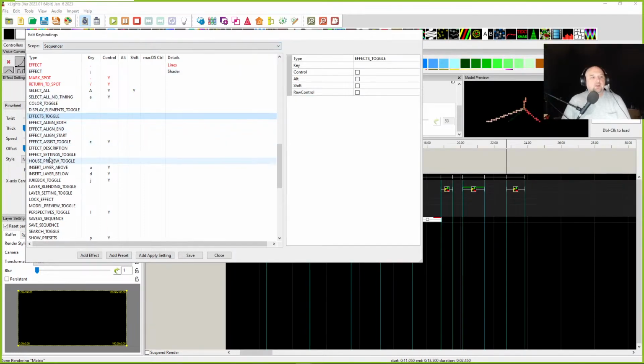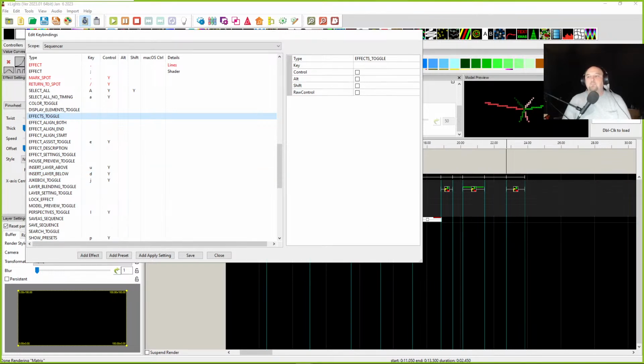Let's go back over here and show you a couple more that I found very interesting. You can have your effects settings toggle, your preview toggle open and close. You can have insert layer above and insert layer below. Boy, do I use the crap out of this. I set it to my Control key plus lowercase u for up and D for down.